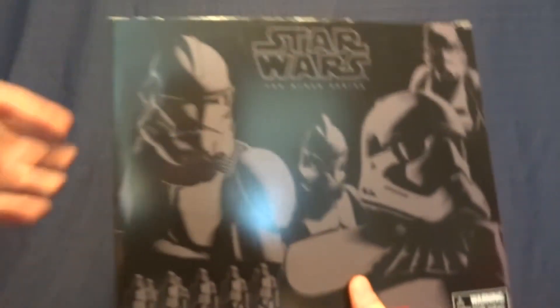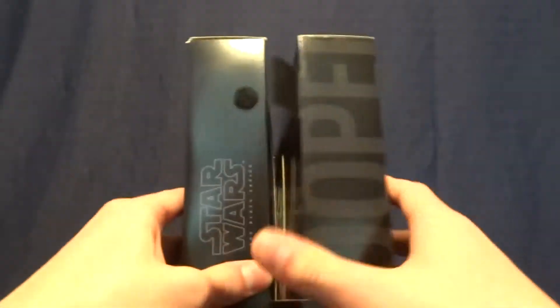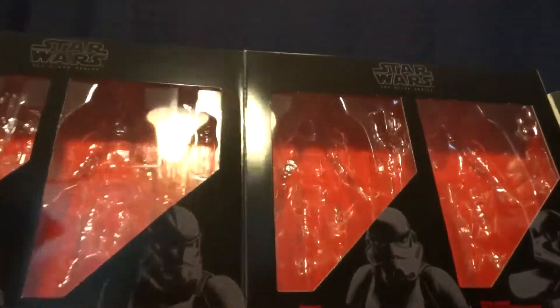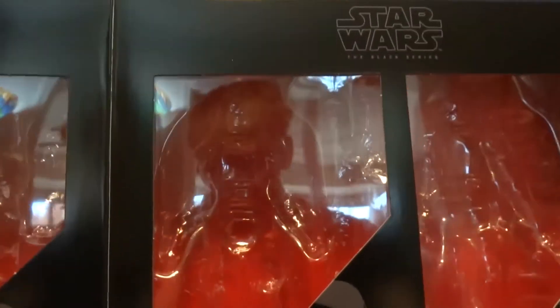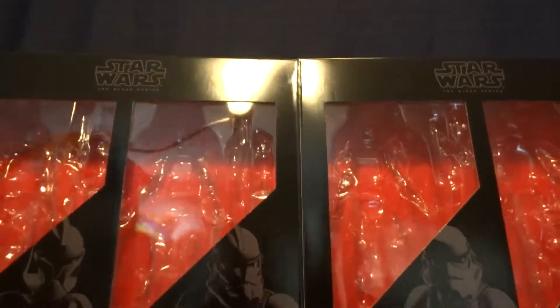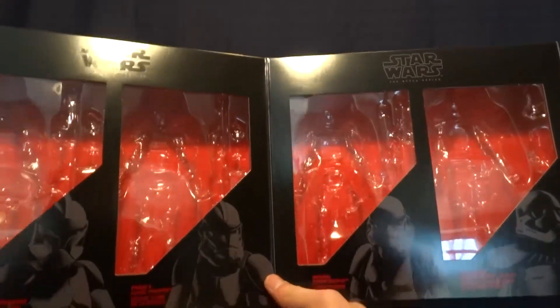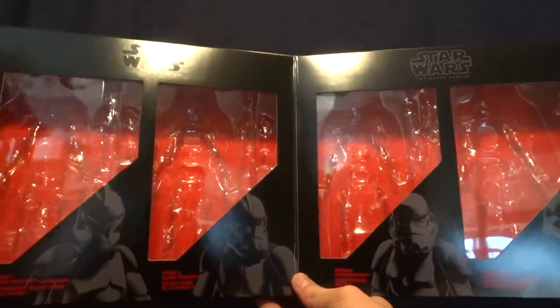So here it is. I'm sure if you're watching this review you've probably seen my other ones. It does open up here on the side and the figures are displayed in here like this. Here is his little slot there, and a picture of the Stormtrooper down at the bottom. I think this packaging is really cool and if you wanted to keep it in the packaging it would look pretty neat on a shelf. But we're not here to talk about packaging so let's go ahead and take a look at the figure itself.